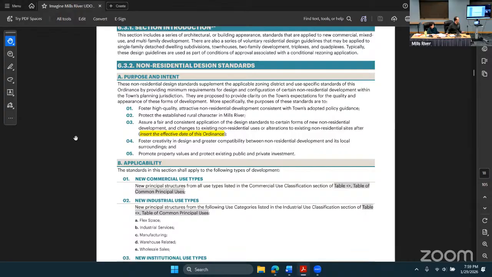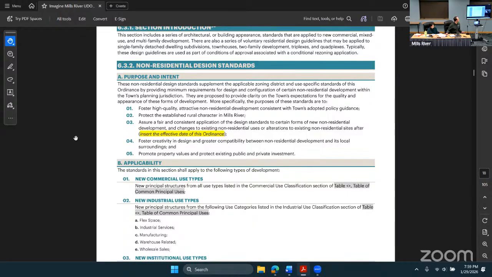If you're multifamily, then you've got the multifamily standards. The last section, 635, single family residential design guidelines. And that wasn't a casual choice of words. Those are guidelines. We're not allowed to have mandatory design standards for single family development. We can write guidelines, which can be used in certain circumstances, say as conditions of approval for a conditional rezoning. So I'll cover that when we get to that part of this section, but I wanted to give you the overview of the standards and guidelines portion of the code.